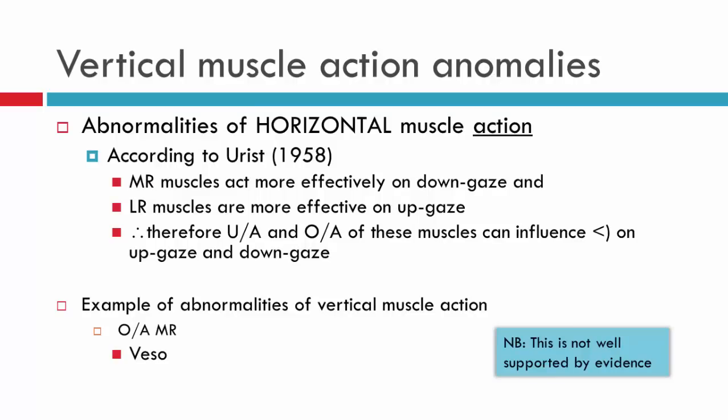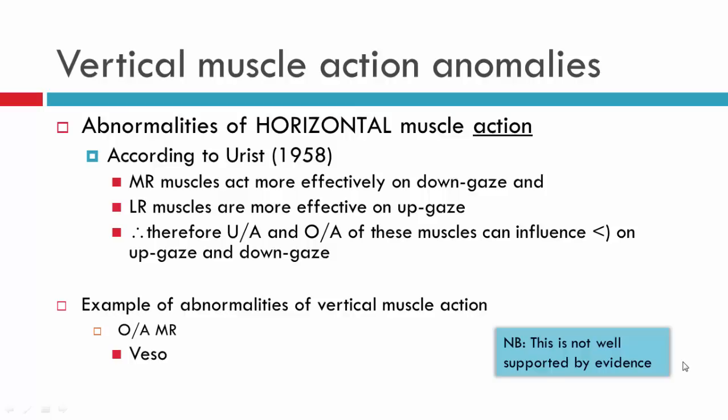So we've just discussed the most common cause for AV patterns. When you have an overaction or underaction of a cyclovertical muscle, it can lead to an AV pattern. Just to note that this does not apply only to neurogenic palsies. Recalling concomitant strabismus, we discussed that patients can have isolated cyclovertical muscle over or underactions. In particular, we usually see inferior oblique overactions. Remember, in infantile esotropia, we often see inferior oblique overactions with these patients. I've seen a number of patients with divergence excess exotropia with inferior oblique overactions.